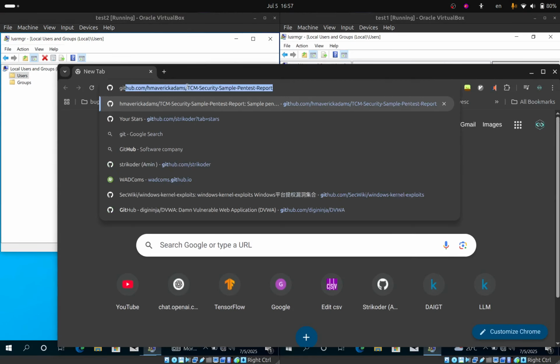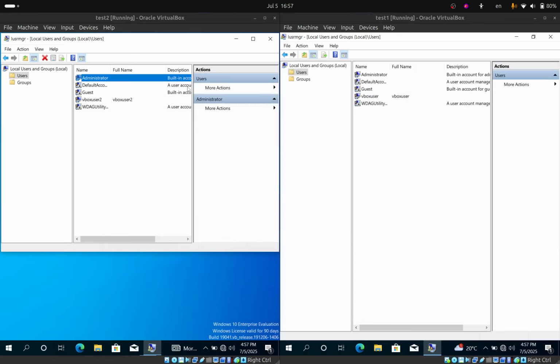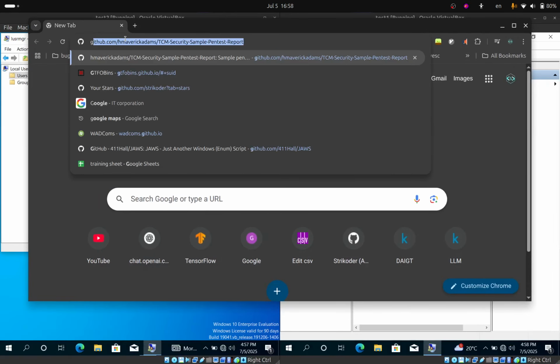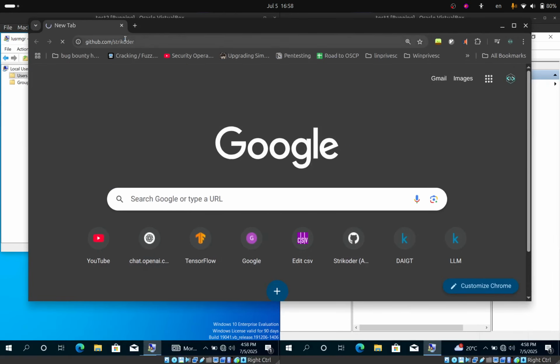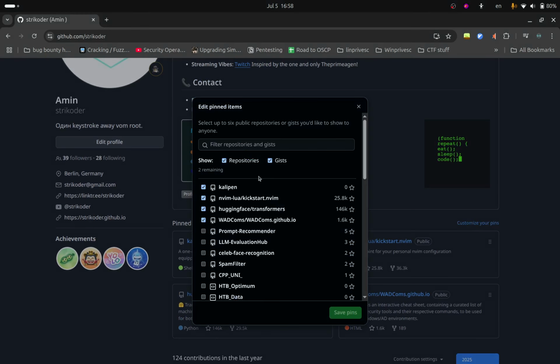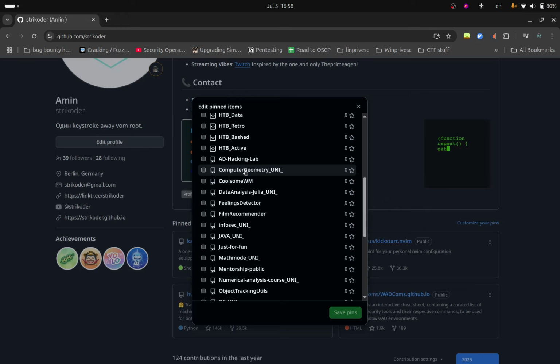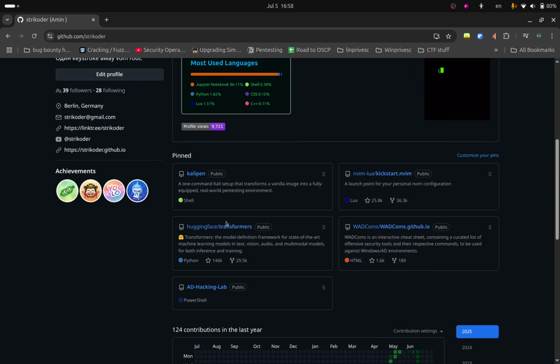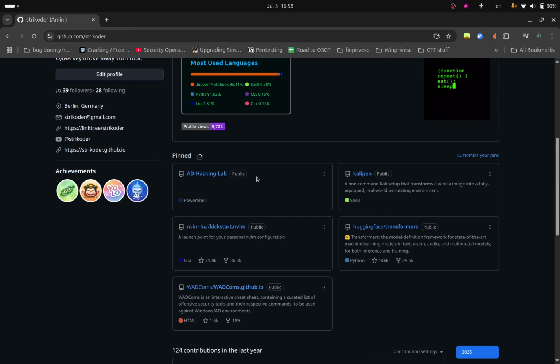So go to GitHub. Oops, I closed that. So GitHub, Strikoder. I'll probably pin that here for now. So let me check fast. AD Hacking Lab. So by now it's gonna be in here.